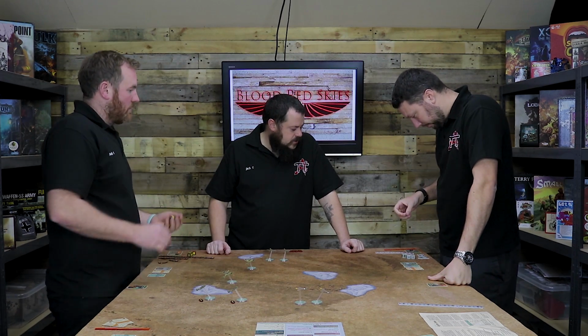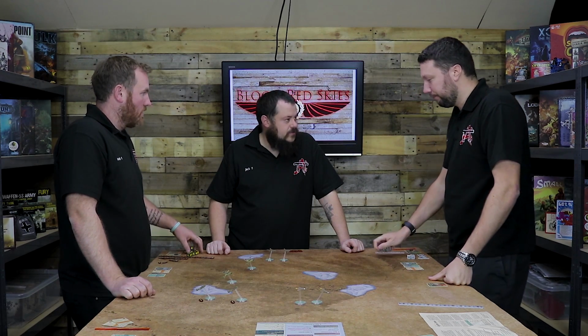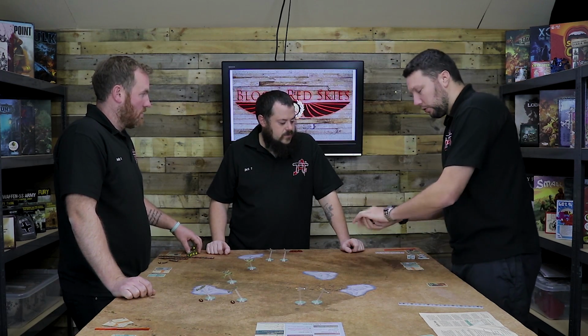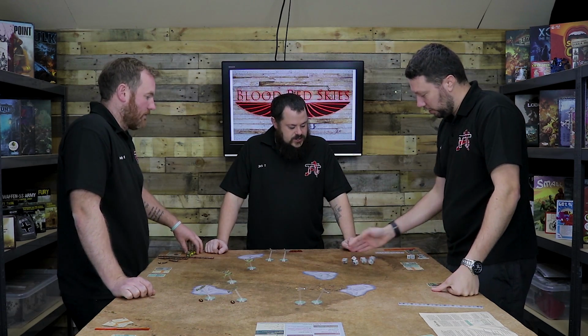So 3 and 3, and 3. You've got to roll first, don't you, to see if you do it? No, you just have to. Oh, I've got to roll to see. It's not automatic. That's right. Yeah, it's only automatic because you're not looking for higher than me.